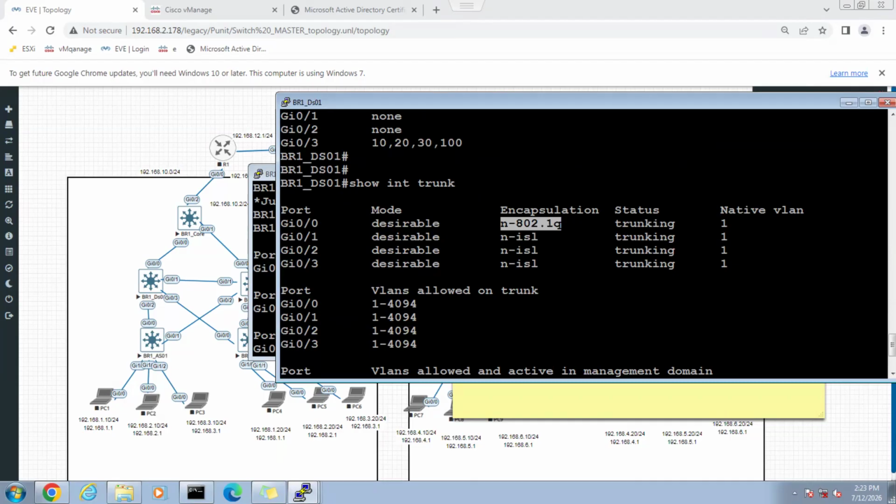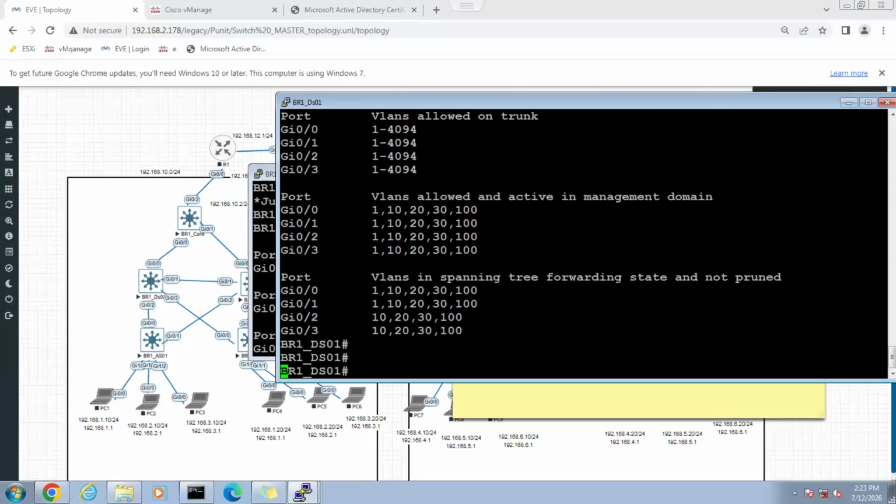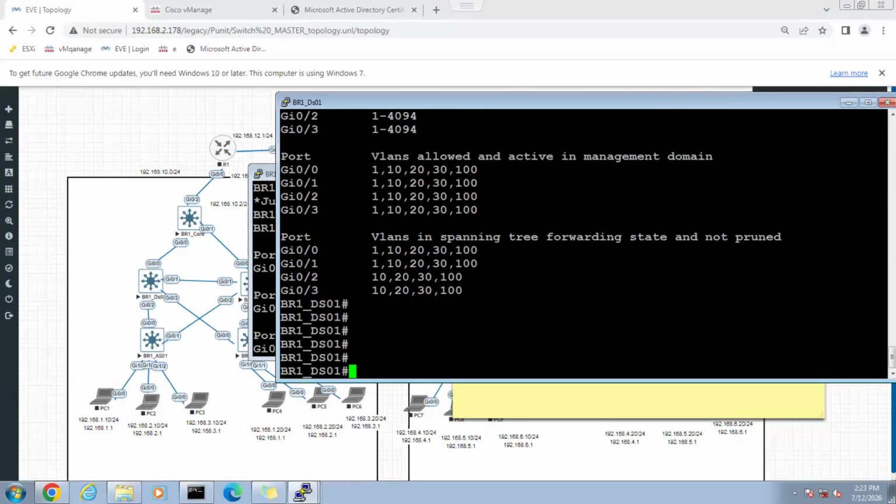It's not hard configured. Hard configured means manually you are going to configure, you should use the .1Q. You guys are getting the point? If the N symbol is there, it's negotiated. Got it? So one side is desirable, another side is auto, so the link is trunk.